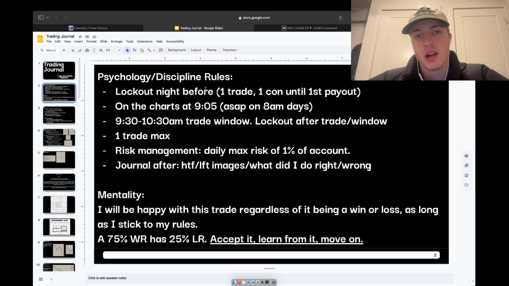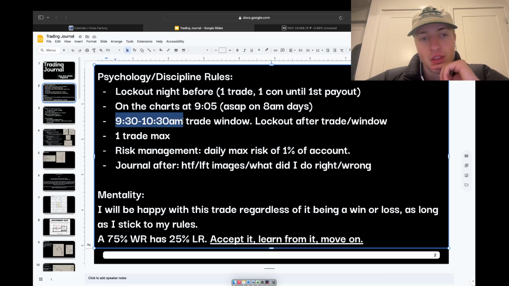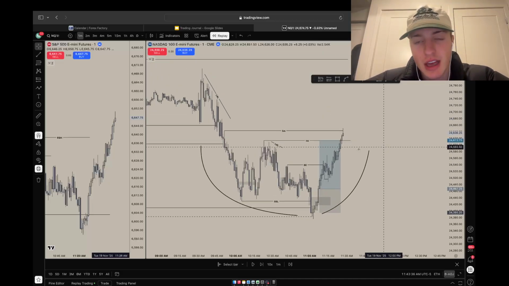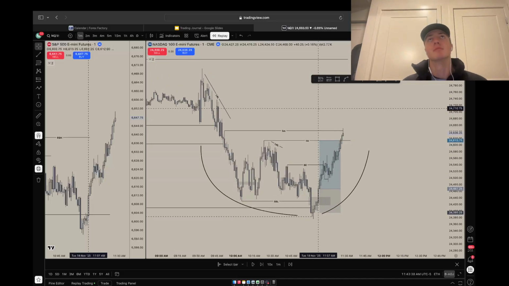I don't really worry about lockout anymore because I'm not trading top set. But this is my trade window, 9:30 to 10:30. And the reason for that is that I just like to get on with my day after trading. And normally after 10:30, if we're not making the move in the New York first macro, 9:50 to 10:10, I'm essentially just waiting to see price chopped like the rest of AM session. That's my bread and butter. That's all I've really back tested, 9:30 to 10:30.